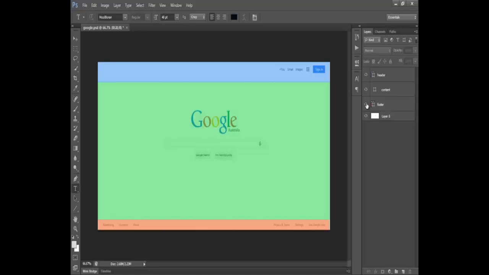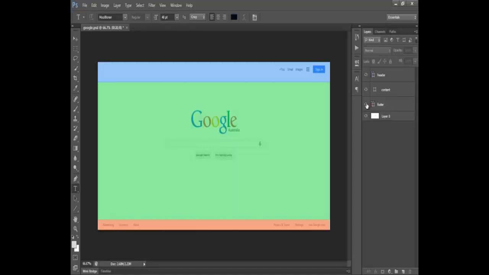The developers use 2 approaches for writing web pages. The first approach is that they first write the whole HTML markup for the page and then apply CSS styling for each individual element. In case of Google homepage, this approach would amount to writing the markup for the header, content, and footer first, and then apply styling to the header, content, and footer. It's like writing the whole HTML file first and then writing the whole CSS file second.